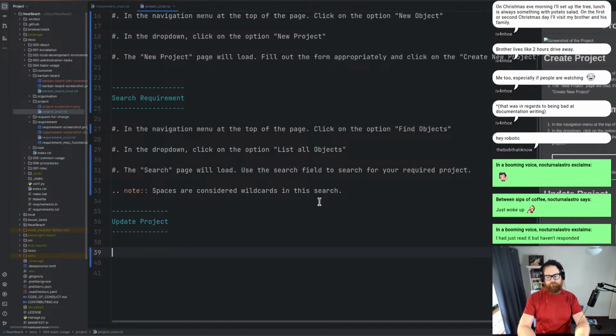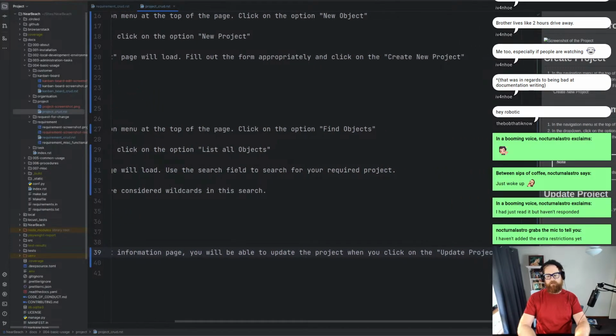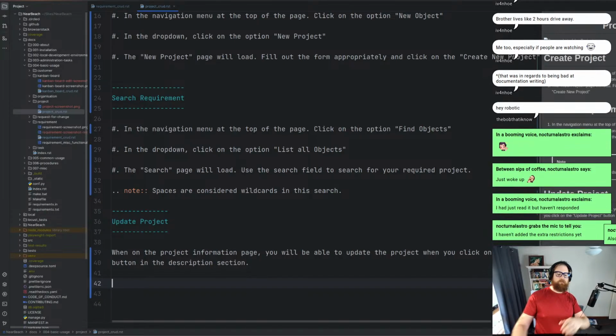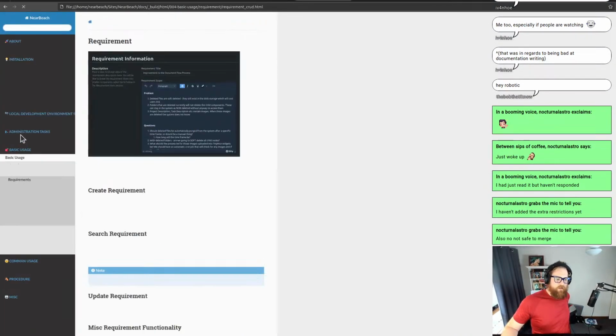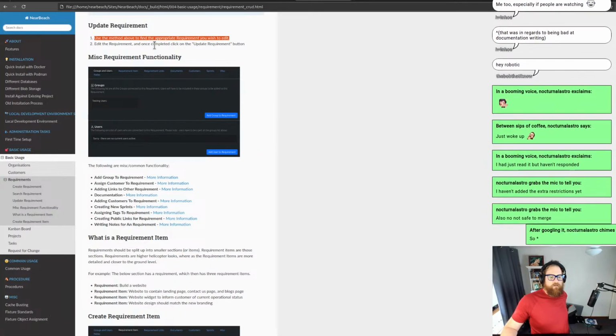And then on the project information page, you will be able to update the project when you click on the update project button in the description section. Anything in the modal, blah, blah, blah. Let's actually go back and see how I tackled this update in here. Music update, use the method above to find and edit the row.